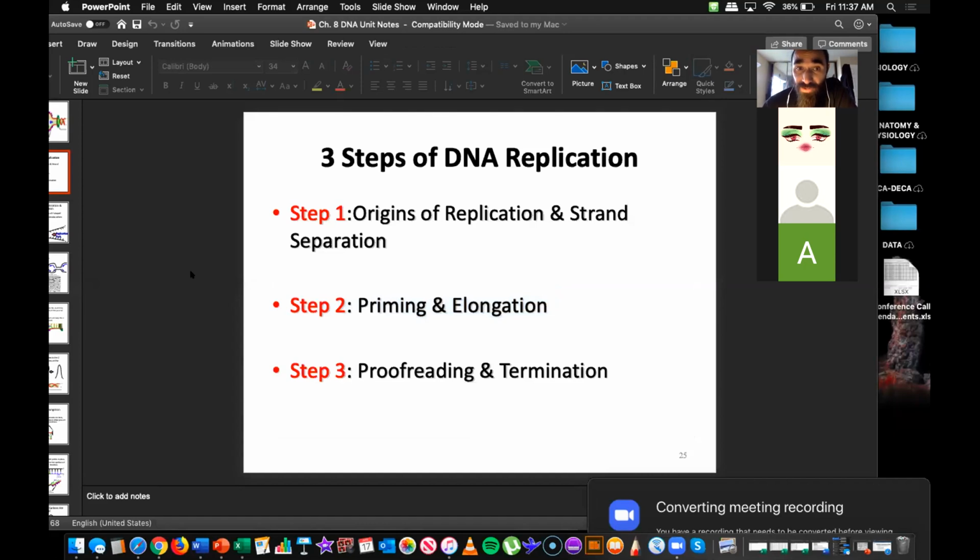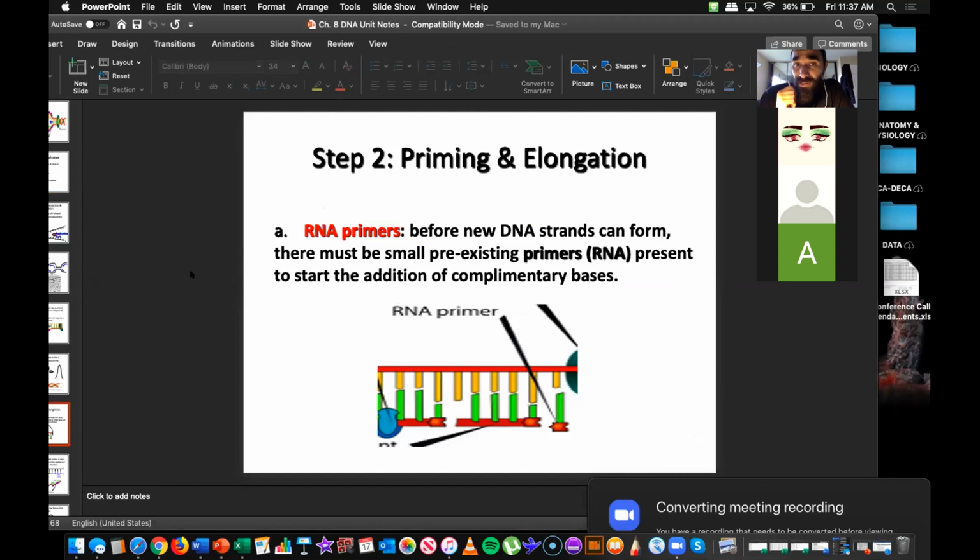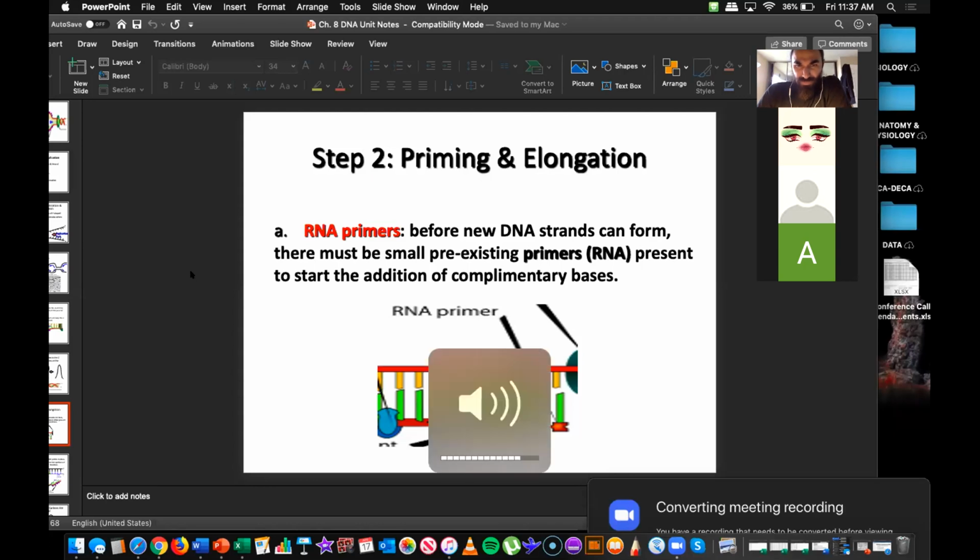Okay, and in my notes, can you read us, please? How about Alexa? Step 2, part A, is called the primer. Can you read us this, Alexa? RNA primers. Before new DNA strands can form, there must be small pre-existing primers, RNA, present to start the addition of complementary bases.